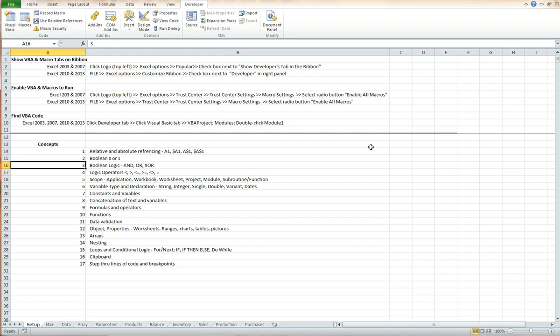Alright, so the first thing that we have to recognize within Excel is that there's really two different types of addressing different cells within a spreadsheet. The first one is relative addressing, the other one is absolute addressing. A relative address is in a relationship to another point or location within the spreadsheet. Absolute addressing is where you actually explicitly want to refer to a very specific cell on a specific worksheet. That would be the most absolute case.